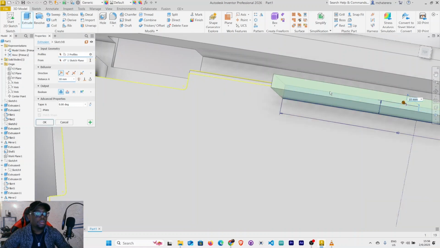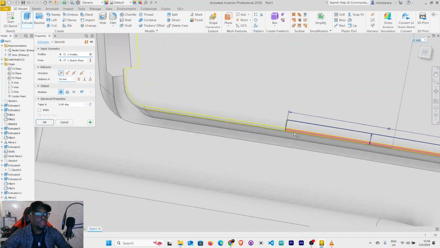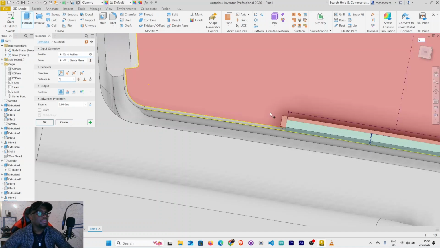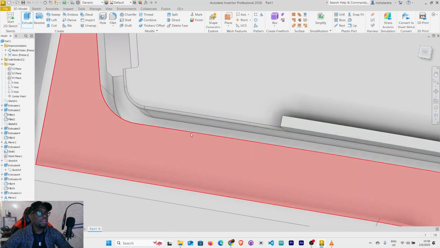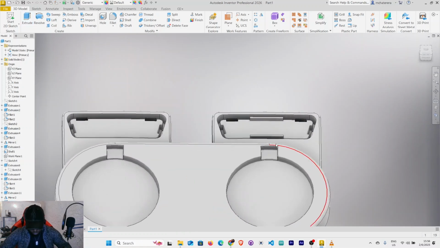Just add that one. Yeah, select this one and this one. And the distance is 4.8. Let's round it to 5 millimeters. Click OK. So I've got that profile.